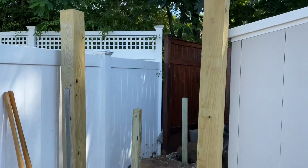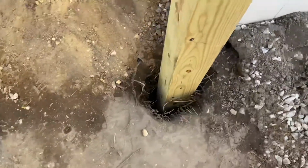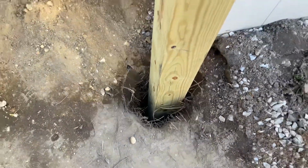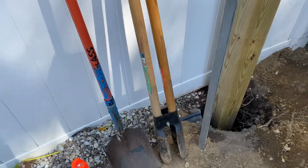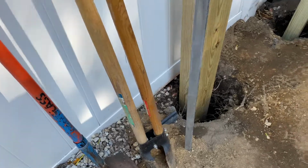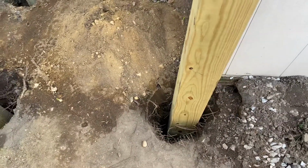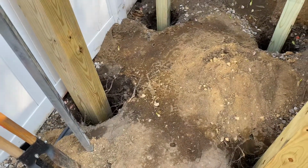And we dug them three feet down. This was really, really difficult and hard to do. You need one of these tools, okay? This thing goes in the ground, you open it up, and it pulls the dirt out. We hit some clay, so it took us forever to dig these holes out. That's why I didn't video it, because it was just brutal work.